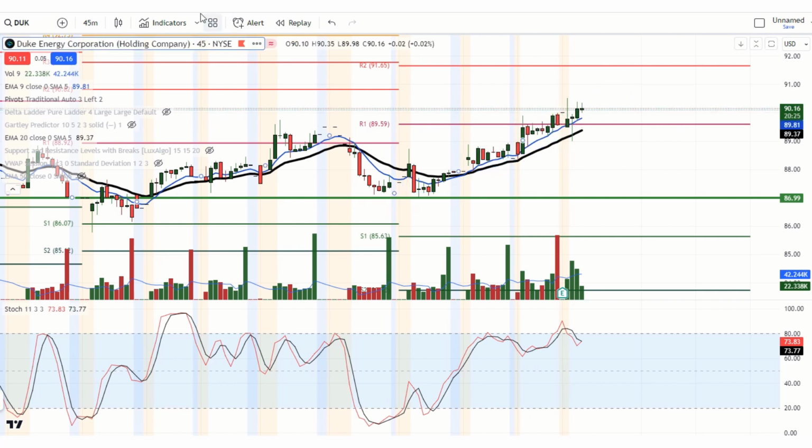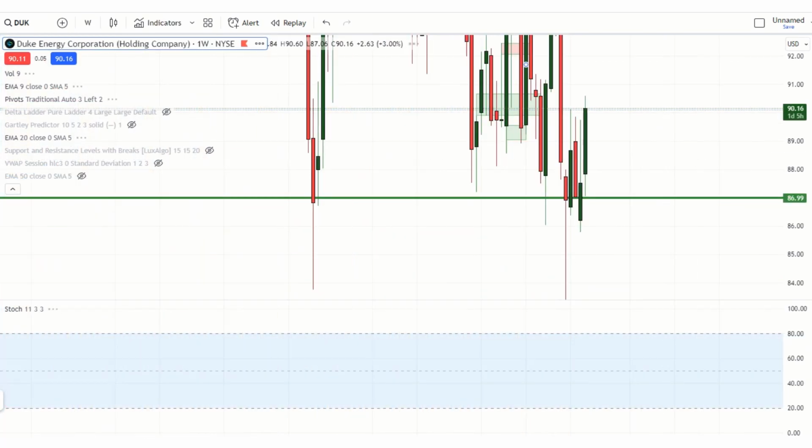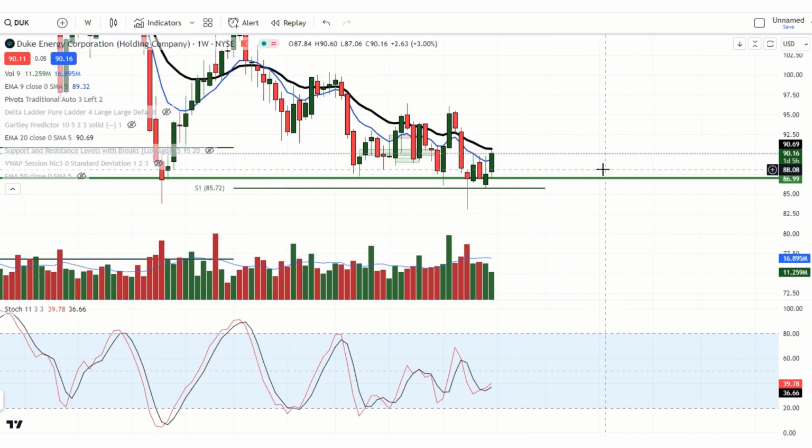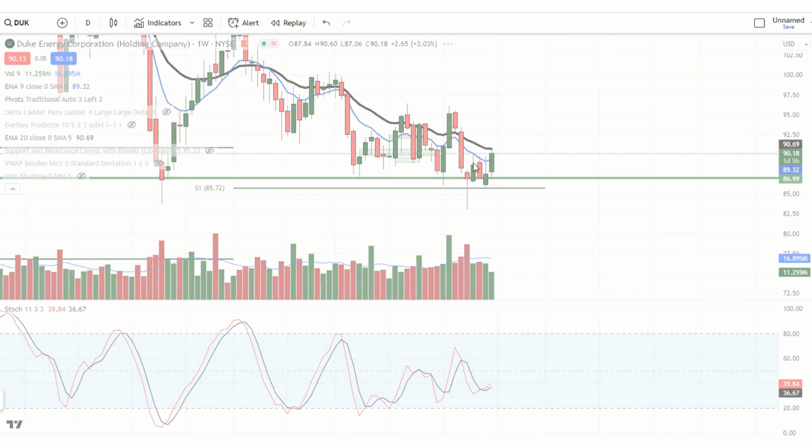Right there. Okay, let's go over the weekly chart, and I have to wrap this up. Weekly chart, you're going to have pressure right there, right now, at $90. You have pressure right there, so you have to watch to see if you're going to continue. Now, on Duke Energy, you have a little bit of a crossover but you could go a little sideways here, and go a little sideways there on Duke Energy.